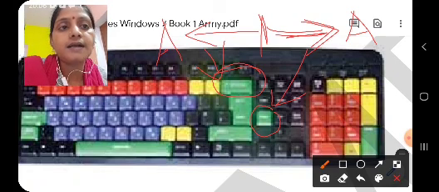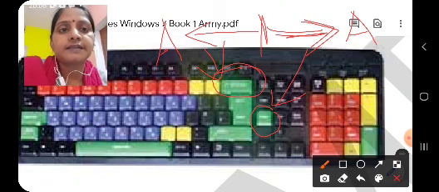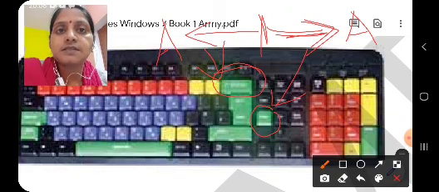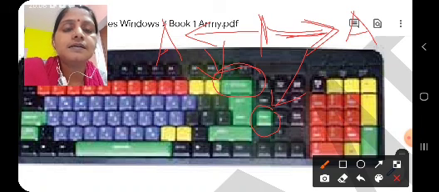So these two are the keys which are used to erase the letter or the character. One erases towards the left and other erases towards the right of the cursor.